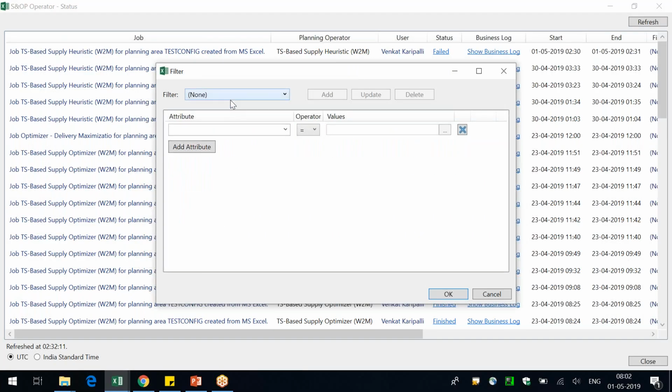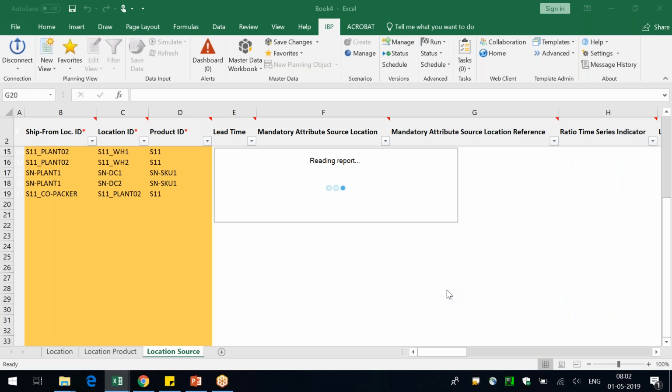You can keep a filter so that you can see just the particular details that you want. For example, if we have a couple of products, just put a filter on the product and then choose the logs for only that particular product. But let's look at it for the entire thing.